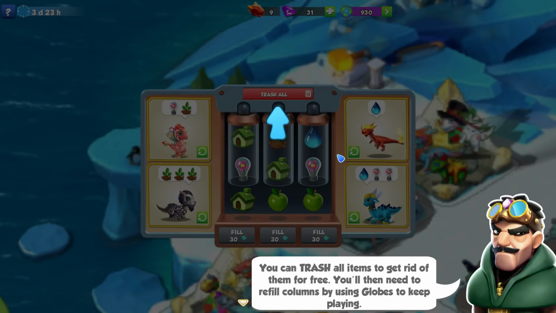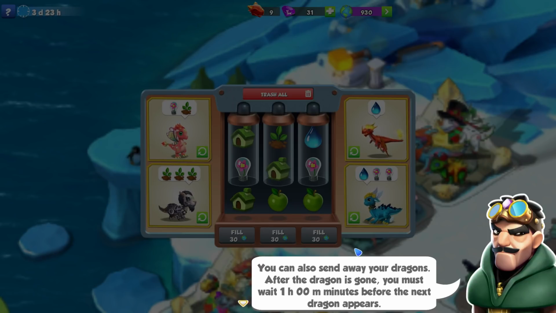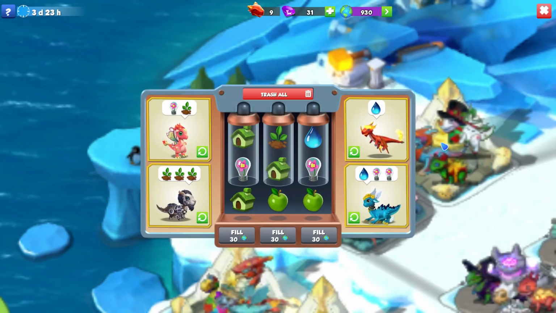So you can trash all items to get rid of them for free, you'll then need to refill columns by using globes, so that's what I said earlier. And you can send away your dragons, and after your dragon is gone, you'll have to wait an hour before the next dragon appears. So if you click this button and you want a new dragon, it takes an hour for them to come back. So that hasn't changed so far, but you can see we've got nothing else that we can do.